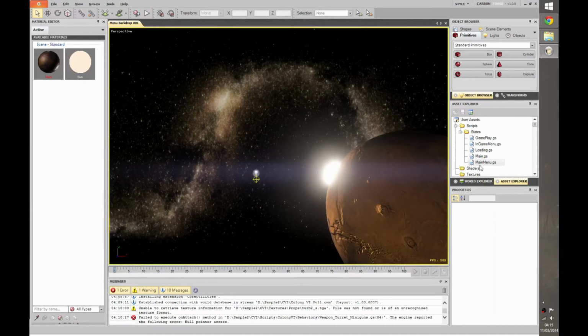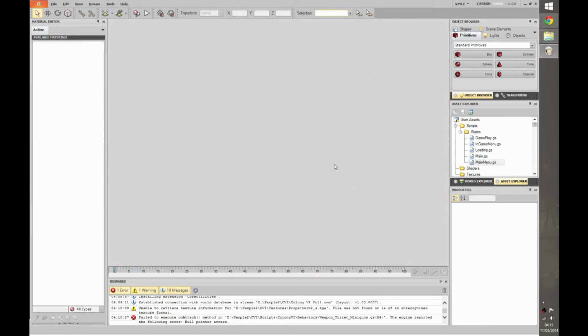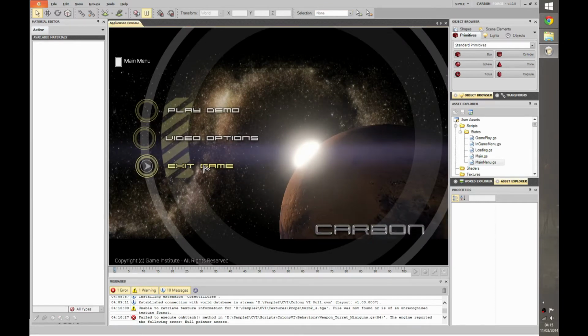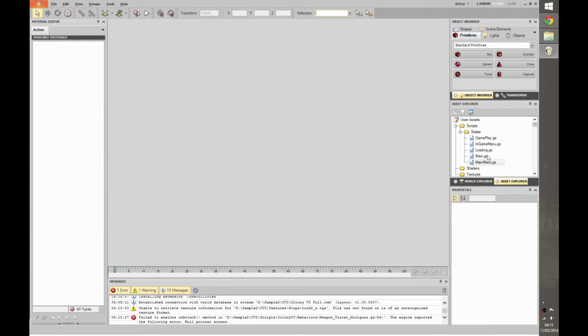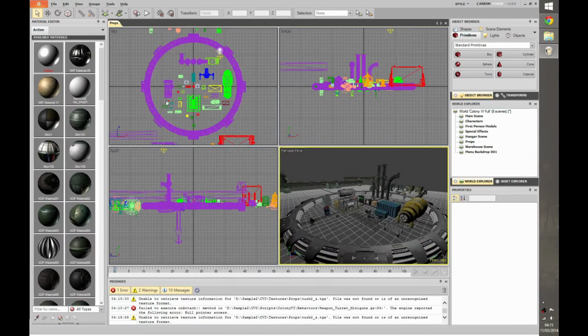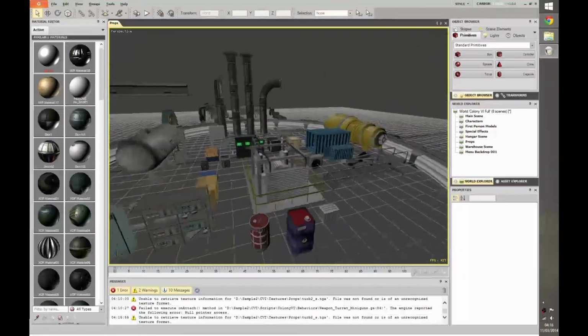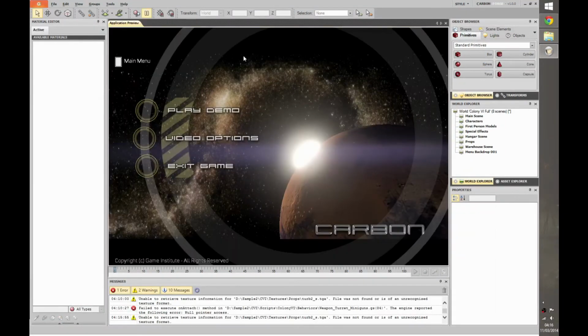Okay, but with application state scripts, we don't actually have to have a scene open. In fact, if we do have a scene open, then when we launch the preview, it will close any scenes that we have open. So to prove that, unlike the default scene preview, I can close this scene and I can still press F5 and it will still launch the menu. In fact, it doesn't matter which scene I have open. I almost pressed exit game there to exit. But I could, for instance, load any scene. Let's load this prop scene, which is a construct scene that has bunches and bunches of props in it, which are actually used in the main scene. But I can still press F5 and I'll still get the menu. And we'll see why that is in just a moment.